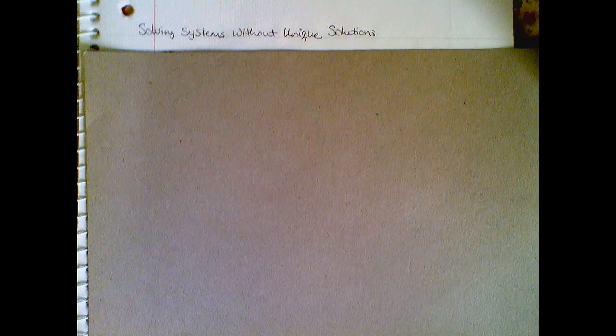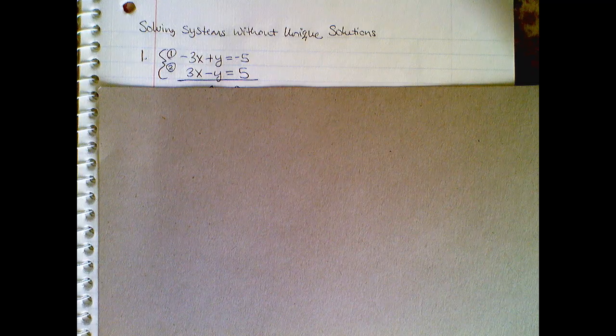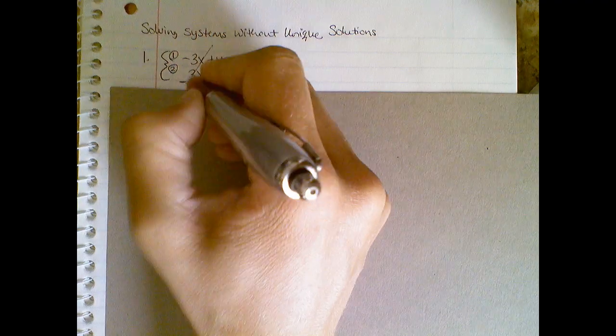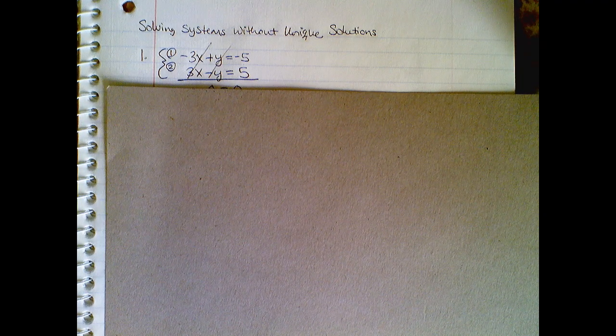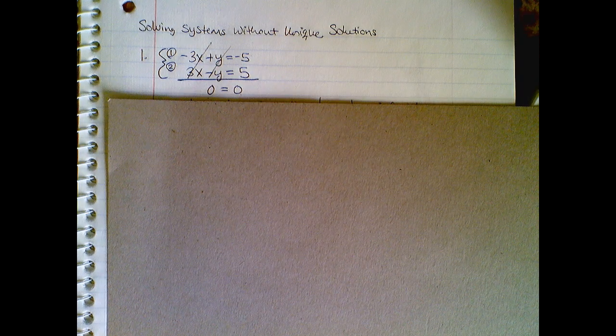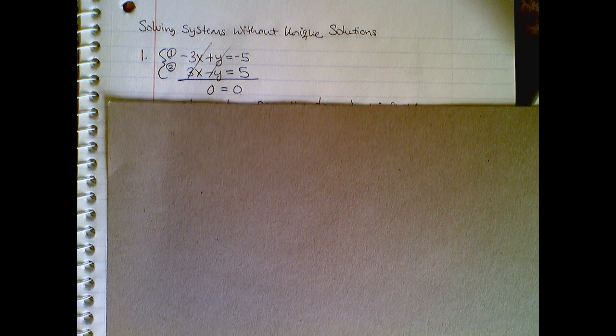Now the final type of example that we're going to go through in this lesson is some different unique solutions. So what I mean by that, we'll take a look with this first example. Notice they look just like the last couple examples we've been going through. This one's really set up nicely to do elimination, so I'd go ahead and eliminate. But on this one, you're starting to notice that my x's are going to eliminate and my y's are going to eliminate. So what I'm left with is 0, and then negative 5 plus 5 is 0. All my variables cancel out. And so 0 equals 0, that's a true statement.